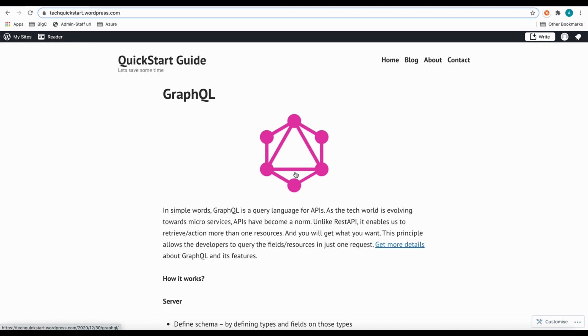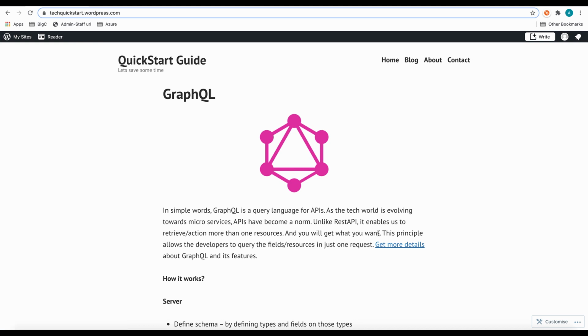So if you are using a REST API framework and you want to migrate to GraphQL, it's so simple. You can just keep the REST API and put a GraphQL framework on top of it and leverage both benefits and slowly migrate completely to GraphQL.